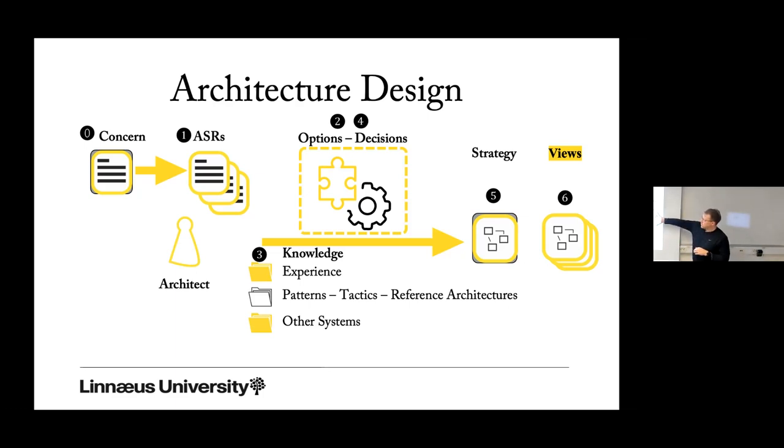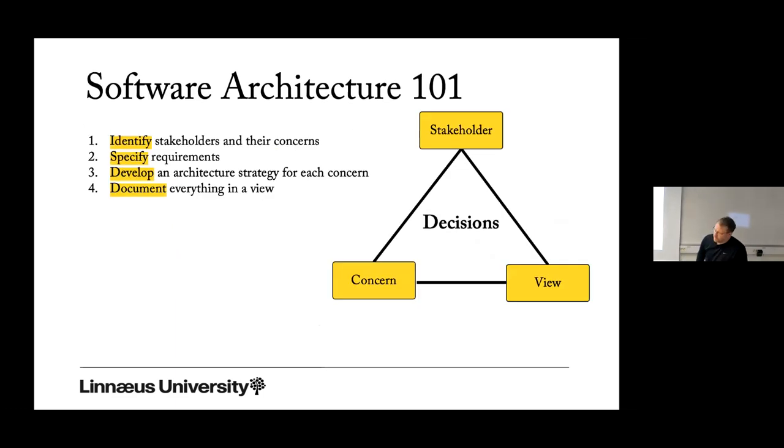So what you see here is more or less themes 2, 3, 4, 5, and 6. So the entire course on one slide. Identify stakeholders and their concerns. So you get a challenge: design the system. Okay. What is important here? How do we store data? How do we communicate data? What about security? How should we partition the system?